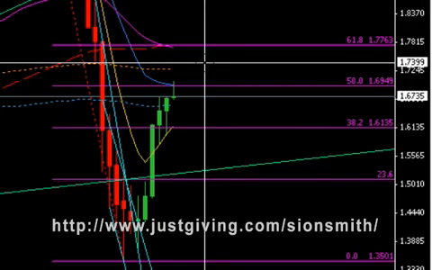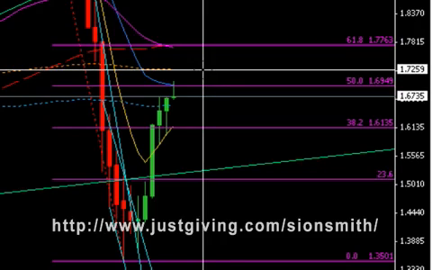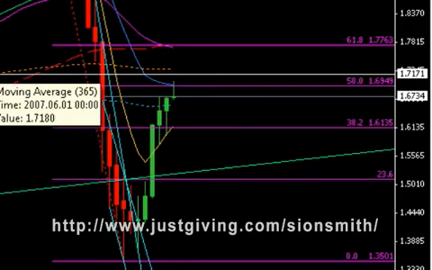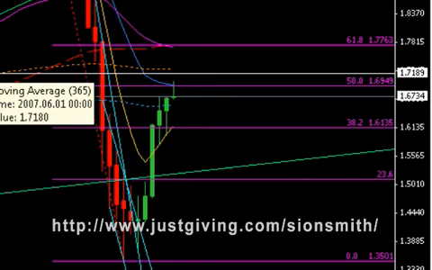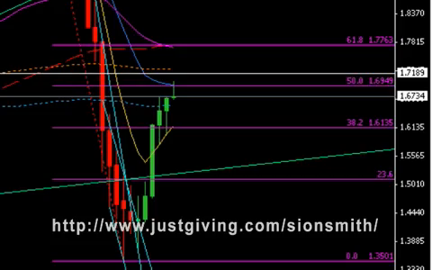Don't forget, this is the monthly, a much longer term time frame. EMAs and levels tend to hold a lot better than shorter time frame ones. So that's something you should always bear in mind and look out for. On longer term time frames, support and resistance lines and EMAs definitely hold a lot more than on shorter time frames.